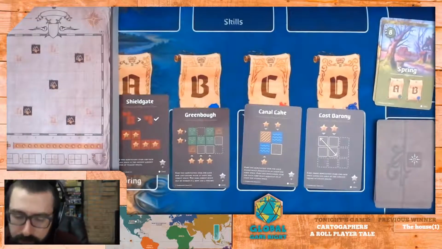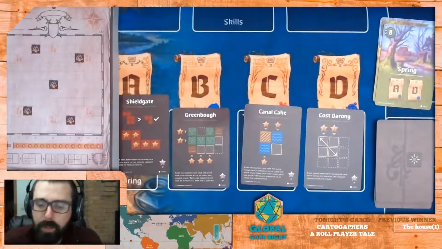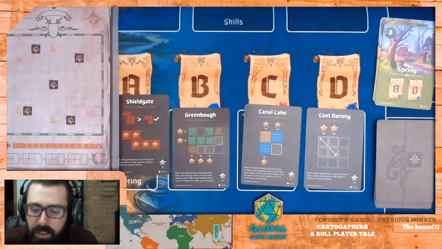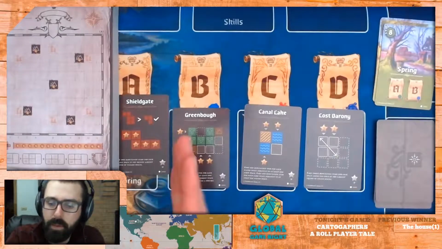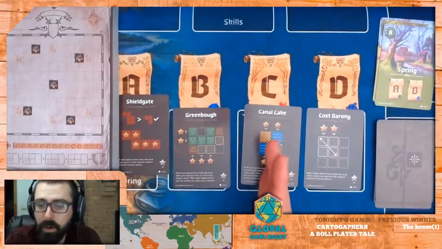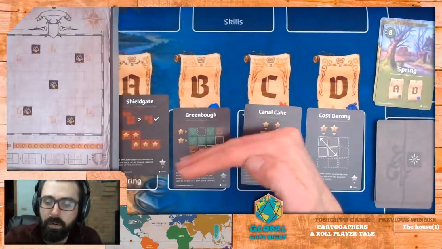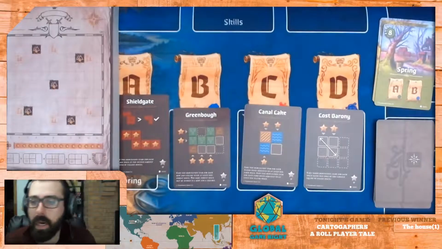The Green Burrow, and ask questions if you have them. So the Green Burrow says earn 1 reputation star for each row and column with at least 1 forest space. I love the illustration here. You can see that there is forest in the first column, second column, third column, but not the fourth column. That means your first 3 columns score a point. And just like over here, row 1 and row 2, you have a point, and row 3, you do not.